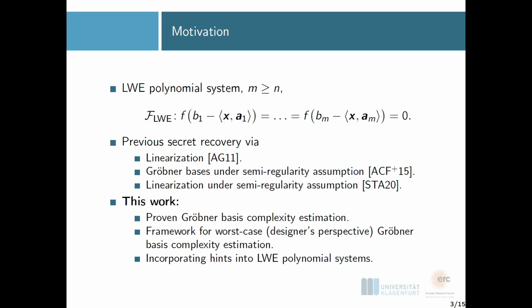in this paper we propose a heuristic worst-case scenario framework from a designer's perspective. So worst-case means within theoretical provable bounds, we propose a worst-case framework that, under minimal assumptions, can achieve sub-exponential complexity estimates for certain LWE polynomial systems when everything goes wrong. And as a last contribution in this paper, we discuss how one can incorporate mathematical hints coming from potential side information, like a side channel, into a polynomial system and how it might affect the complexity of solving your overall system.